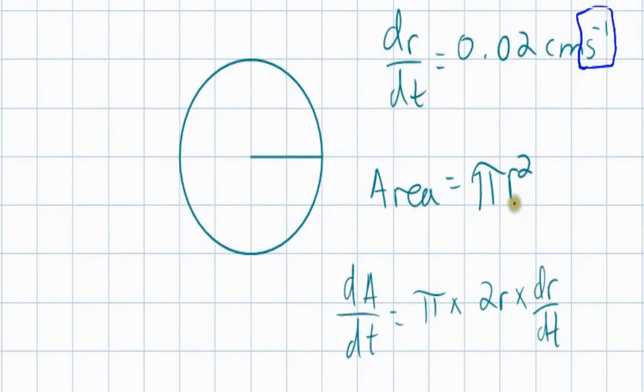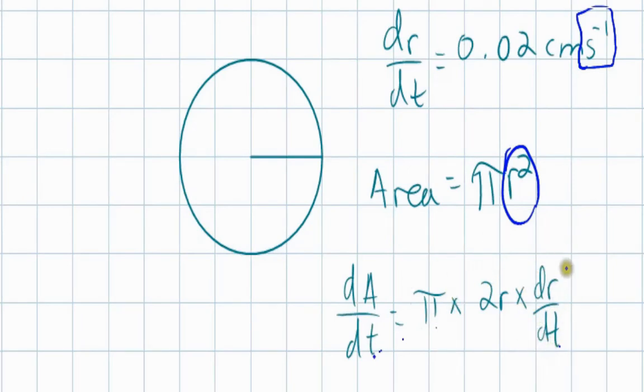So the first thing we need to do to be able to answer this question is to take the derivative of the equation for the area. So now we have dA dt is equal to pi times 2 pi r times dr dt. So where did that come from? Okay, so the derivative of r squared is just 2r. However, I'm taking this with respect to time. So I have to respect my time. So I have to put times dr dt because of the chain rule, essentially, is why we do that.